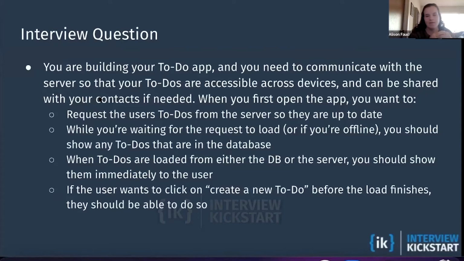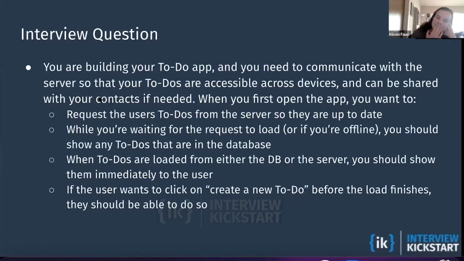Once you have that list of to-dos, you want to be able to show it in the UI whenever it's available. And say it starts loading all my to-dos, I have a ton of to-dos, and I see the top to-do is the one I actually care about, I want to click on it. It's still trying to come back from the network, but I see that first to-do from the database. It shouldn't be blocking me from doing that. I should be able to click things if it's already loaded.